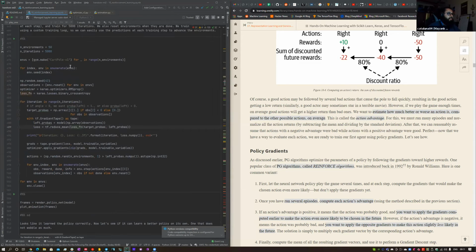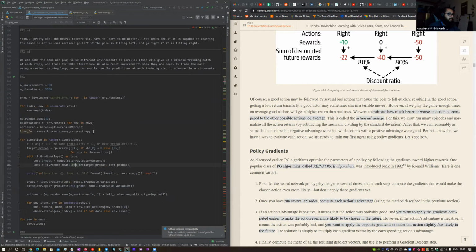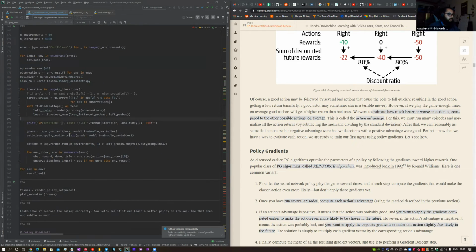Here we select binary cross entropy as the loss function, and apply the gradients that are passed, and then the actions are selected based on that.